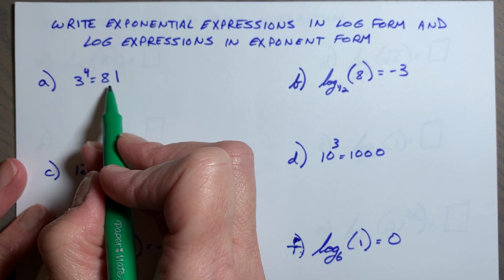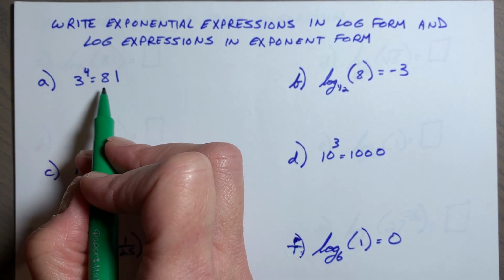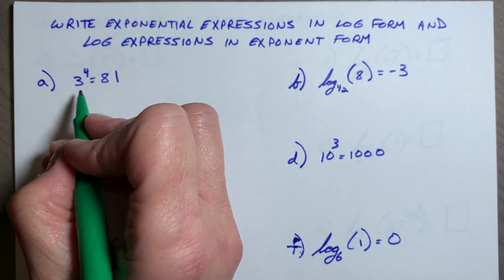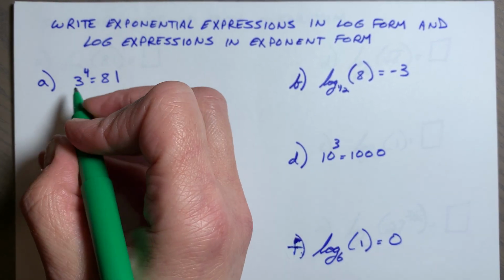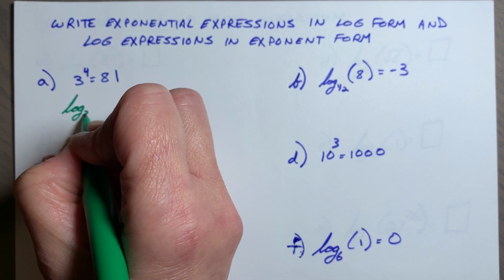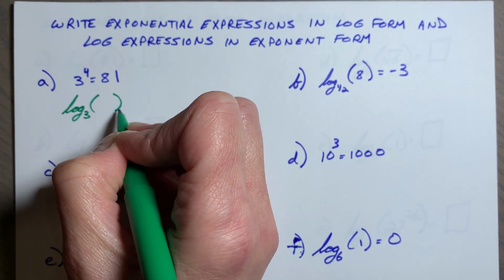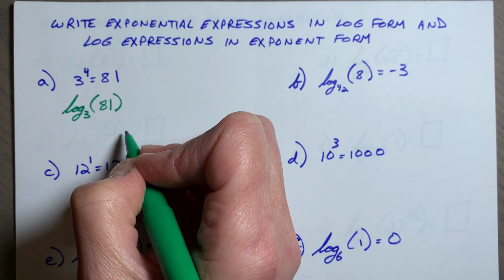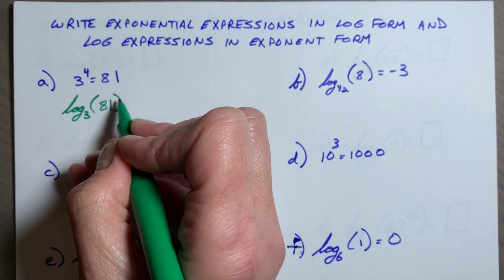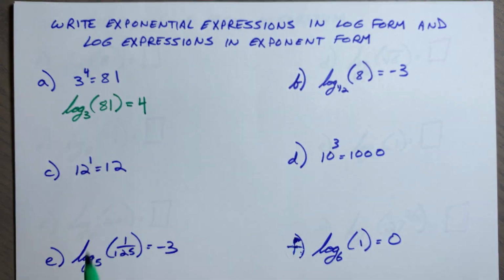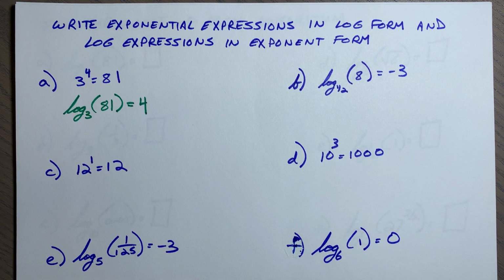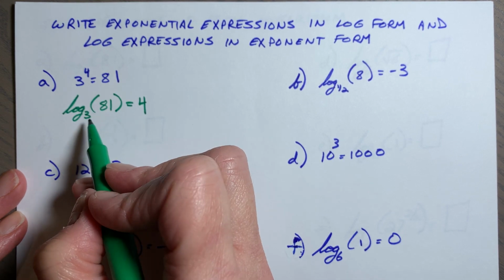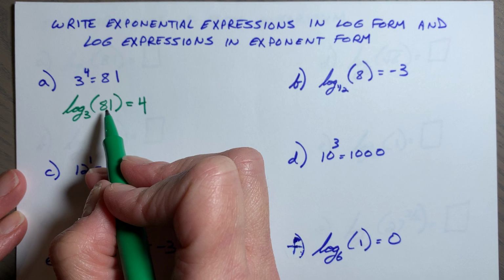3 raised to the 4th power equals 81. There is an equivalent log form that still shows this relationship between these values. So to write the log form, we have to identify what the base is. So our base is 3 here. We're going to say log base 3. We have to know what the result is, right? The result of raising 3 to this power is 81. And logarithmic expressions here are equal to exponents. So there is our log form for this expression. Log base 3 of 81 is the exponent on 3 that results in 81, and that's 4.